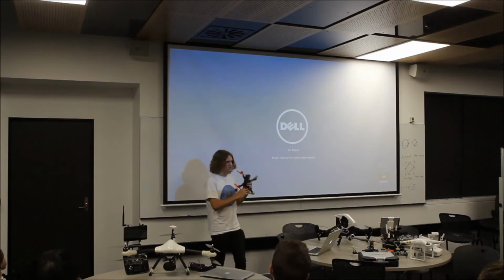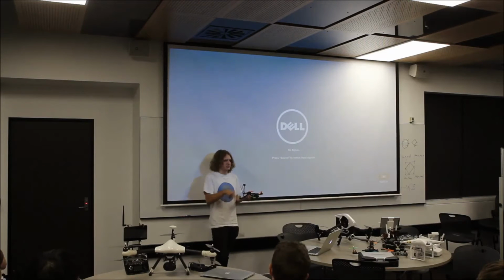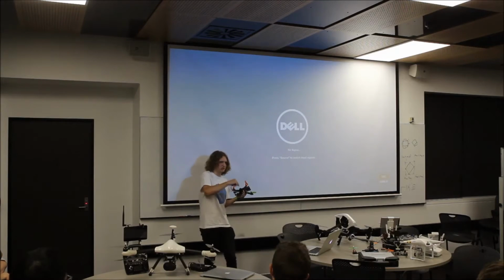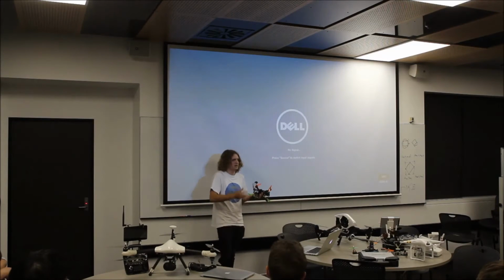Now you have your ESCs, which are speed controllers. The basics of these are they receive a signal from the flight controller saying spin this quick, and then it spins the motor. Now, if there's anyone here who doesn't understand how brushless motors work, basically there's 3 phases going into them, or 3 wires, and then there's poles around it with magnets attached to the outside housing. What it does is it turns those poles on and off in a sequence, turns them on magnetically, I should say, which causes the motor to rotate through magnetic propulsion. And that's basically what the speed controllers do, they control the changing of those phases to rotate the motor.